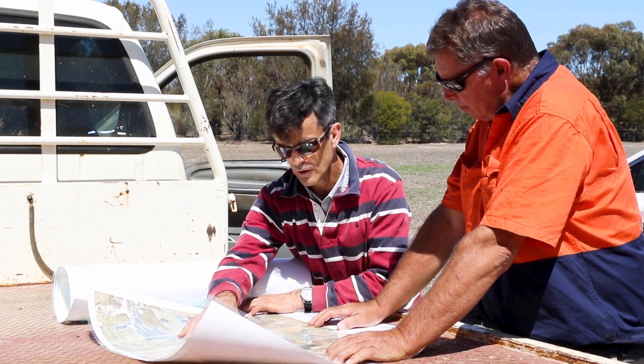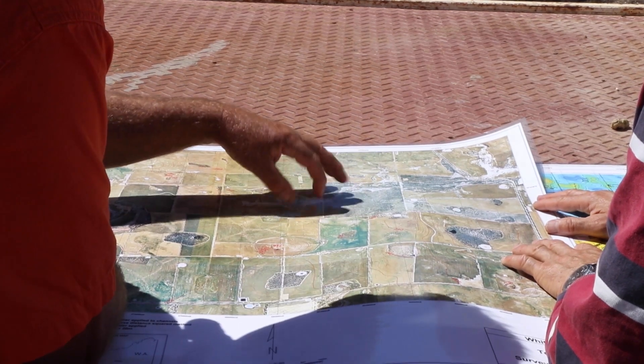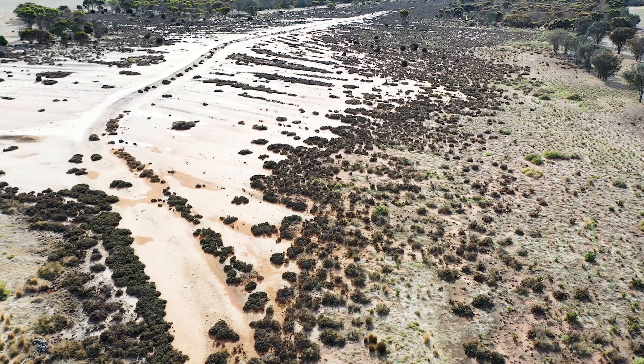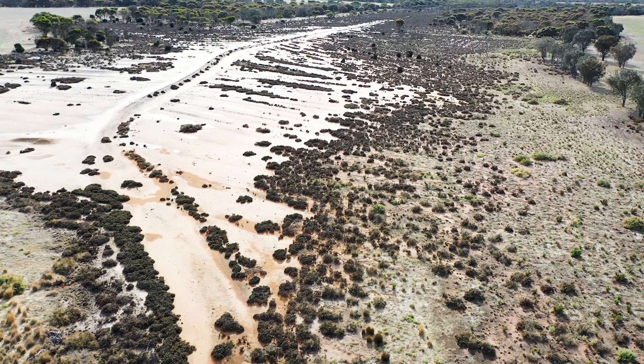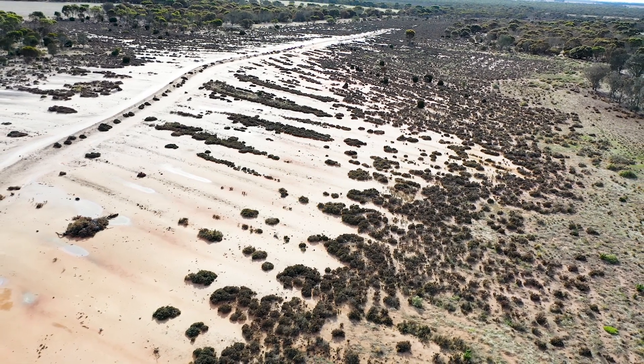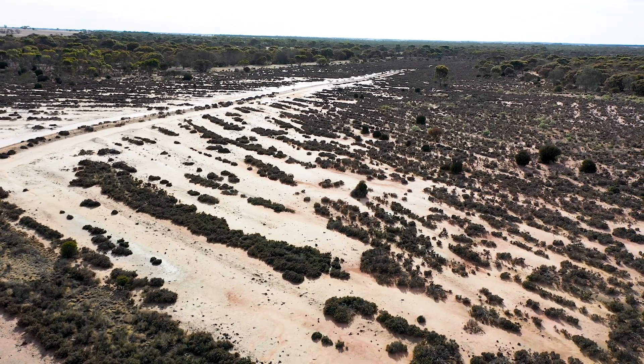Around 2000 we were looking at this creek line that was deteriorating quite badly and our choices were either put a deep drain in or re-veg it. Our option was to re-veg because we don't really like deep drains, and with the help of the local Noongar community and Subiaco Rotary Club we planted over 20,000 trees through 10 hectares that was farming land and another six hectares that was salt creek. I think the results have been outstanding — it's aesthetically pleasing just to drive past and see it covered with trees rather than bare open salt. It certainly has a feel-good factor, there's no doubt about that.